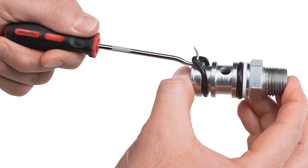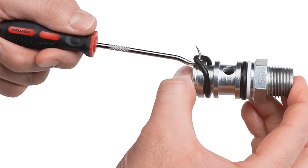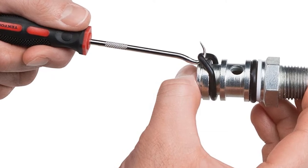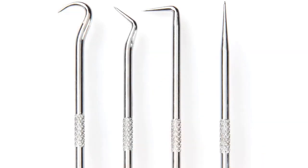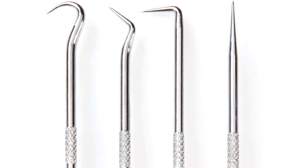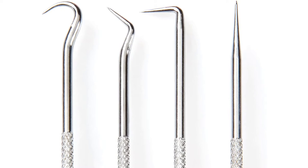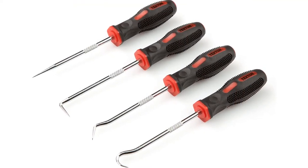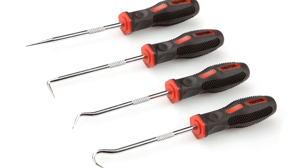All four tools in this set are made of high-quality stainless steel materials. They are heat treated and include chrome vanadium steel shafts. As the shafts are of hardened steel, they would not bend even under pressure. These tools come with ultra-fine tips which can accurately probe, pierce, pry, pull, and position tiny parts in packed areas. The handle is soft and deeply textured, offering a comfortable grip.